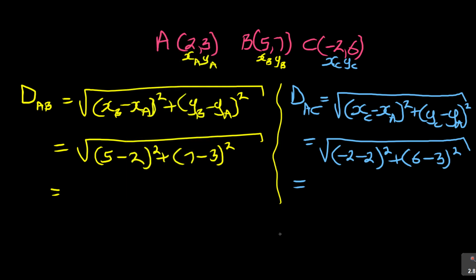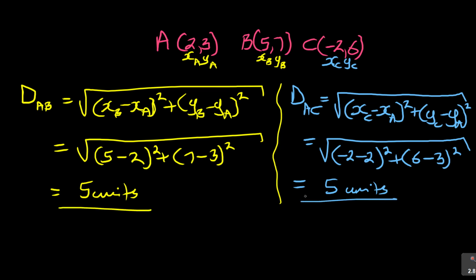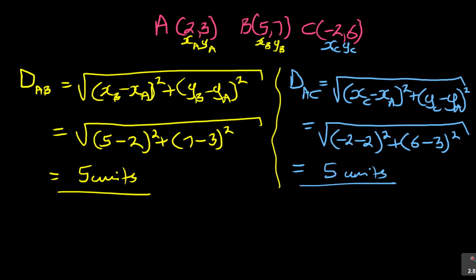So here what do you write? You write 5 what? It's 5 units. We don't know whatever units it was. And then even here it's 5 units. If you're dealing with centimeters, you'll say 5 centimeters. If you're dealing with meters, you'll say 5 meters. So this is this. Already, I don't need to go further, but I will do it. I found AB, AC, and let's look at BC now. I didn't need to find this distance.